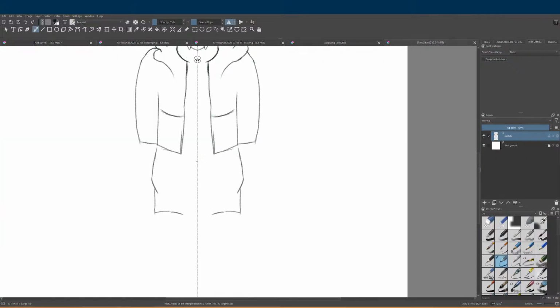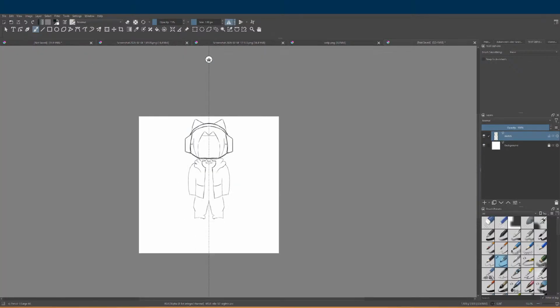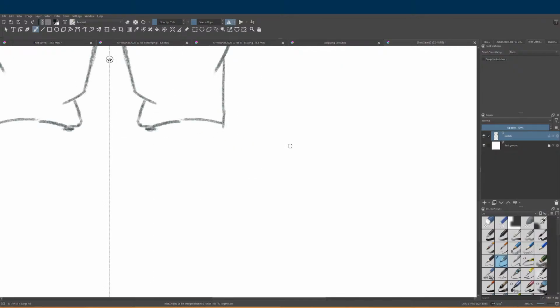Okay. Here. There we go. Perfect. Okay. And then shoes, I'll just do this. To be fair, this is what I normally do with shoes anyways.